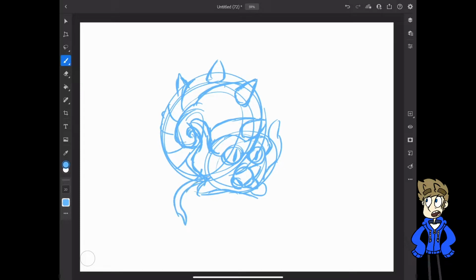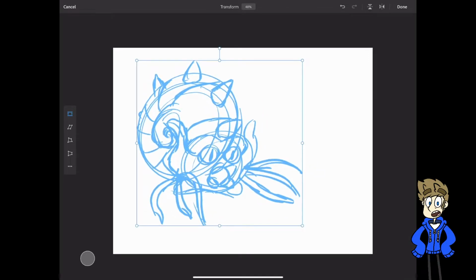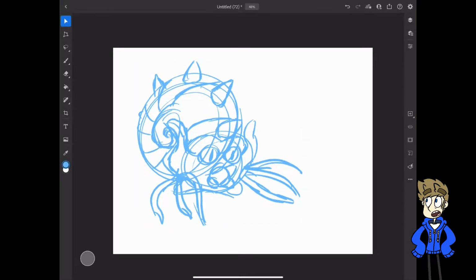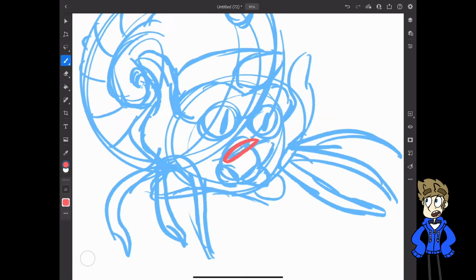And so I knew I kind of wanted the tentacles to flare out like this, like he's trying to grab something in front of him, like he's getting ready to eat it or something. But I wasn't 100% sure how I wanted that to look. But I'll figure that out in this next step, which is my rough cleanup stage. I'll play around with it just a little bit more, getting the open mouth in first.